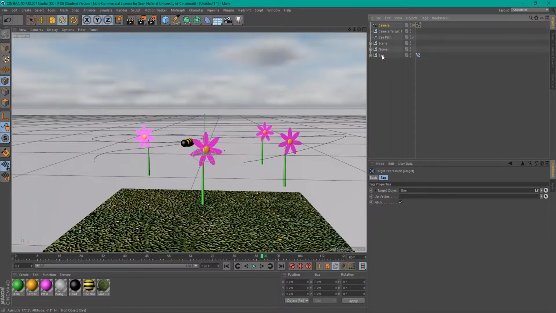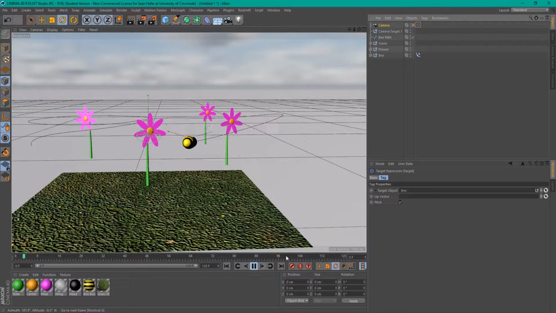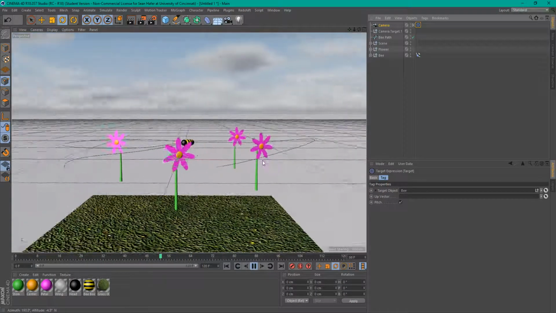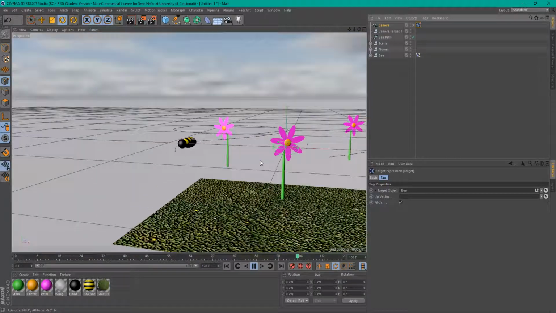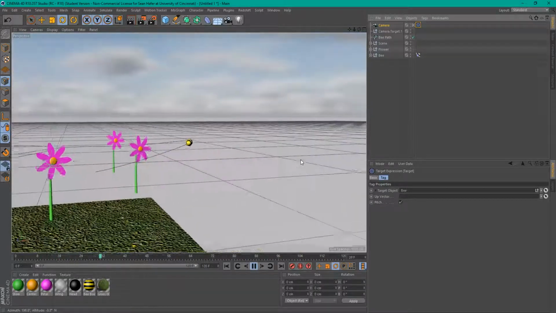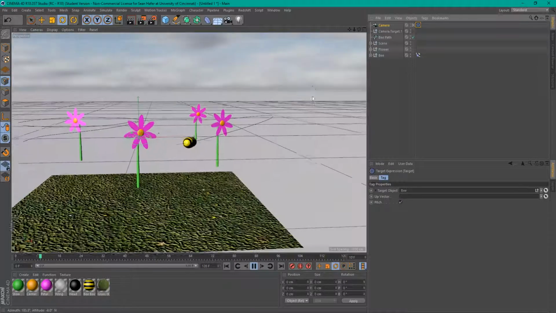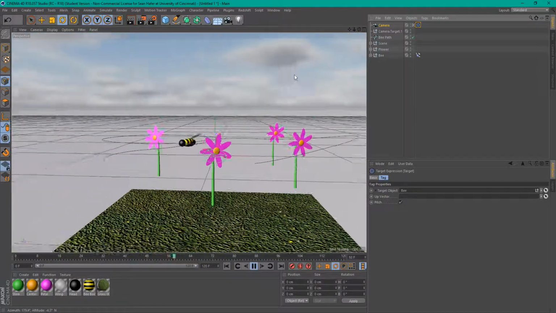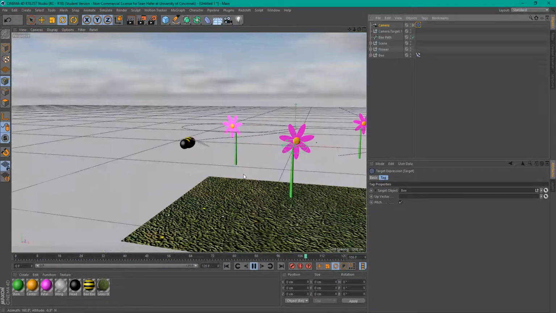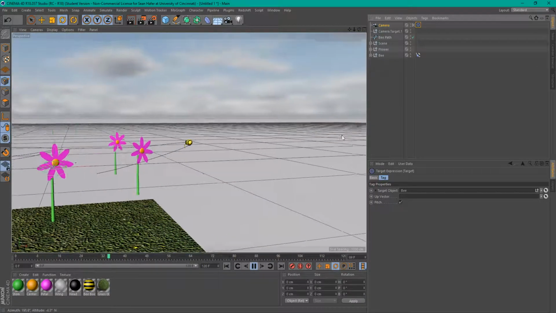So if I click on my B, now my camera will always look at my B. So it's going to always be in the center of the screen, and we can do that. And that can be a little generic, but now we could go ahead and animate our target, go back to animating our target separately.